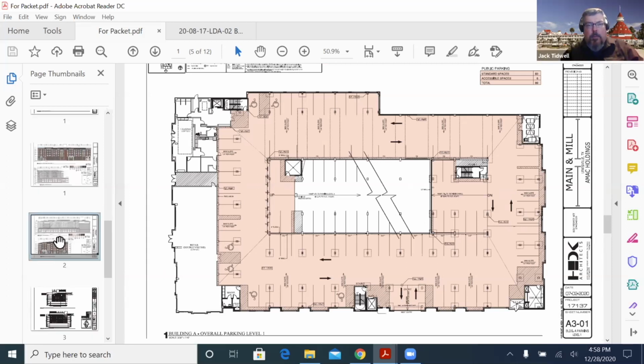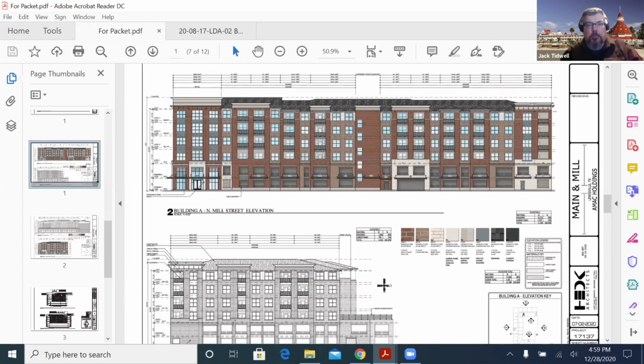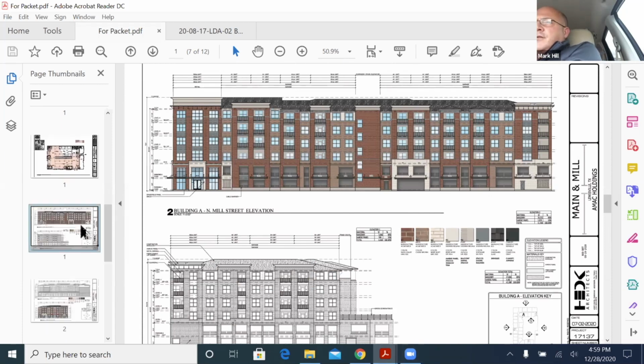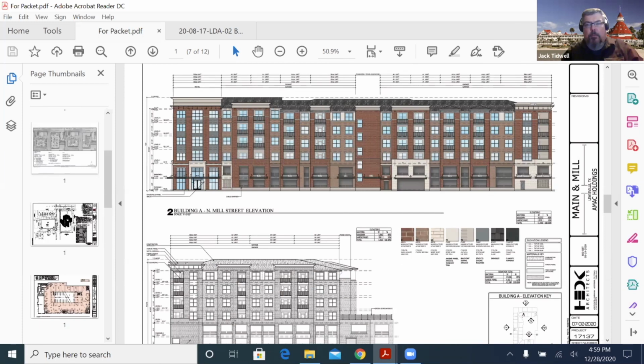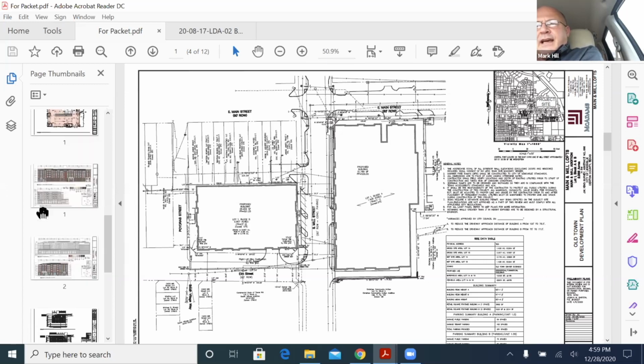Given that both of these buildings are of the same development plan, I know that the tenants will probably be unique to each one of the buildings, but will there be any need for signage going back from one to the other? Are you talking about directional type signage? Yes, sir. I would think that there would be some more internal to the building that might lead you there, but I don't know that we'll necessarily have exterior signage that says swimming pool or anything like that.